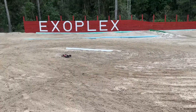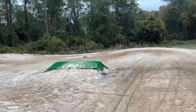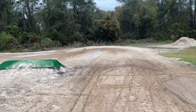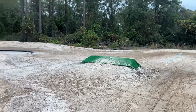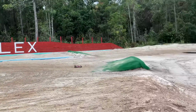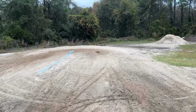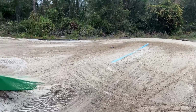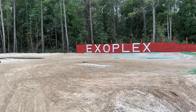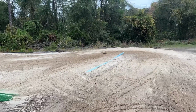Ah, did not get it. Now, one thing about this particular motor is it is set up with 0 degrees timing. So that could be a factor here. Yeah, I am not even getting close. Now that's not to say that this motor won't pull a bigger pinion gear easier. Yeah, I am not even having a chance. There's no chance of getting it with this one. So it is a bit slower. It feels torquier though, taking off.